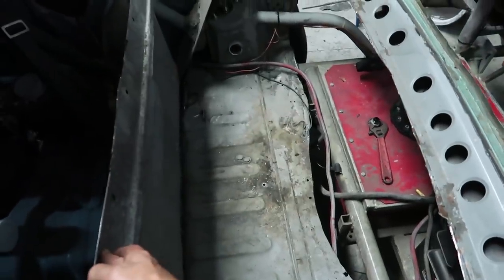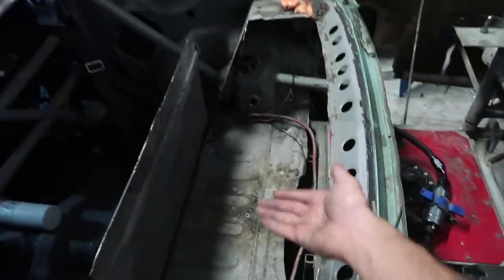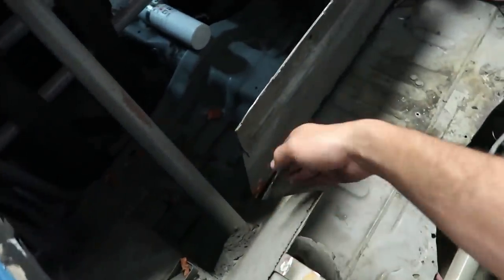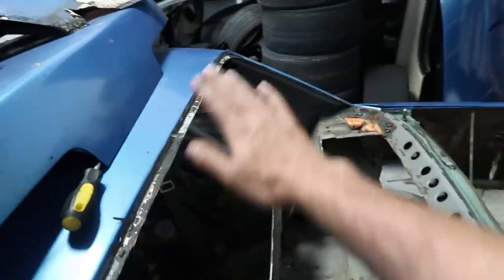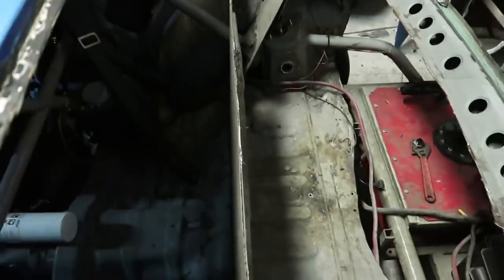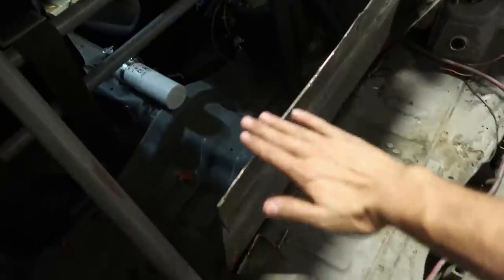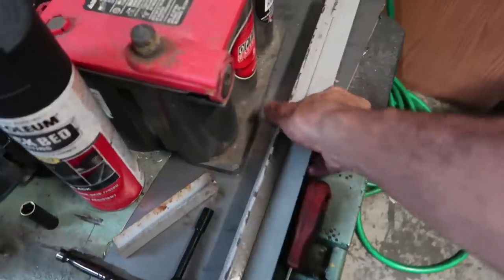This one I cut exactly to the size I wanted for the radiator and just bent it back. It's going to end up at about this angle, and then the radiator falls perfectly in here — that'll be the vent for the air for the radiator. I need to weld something up back here, then weld right here, and from here to the glass there will be plexiglass. I'm trying to see if I can do more plexiglass with a little connection in the middle so you can still see toward the back.